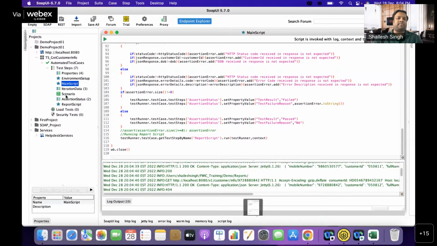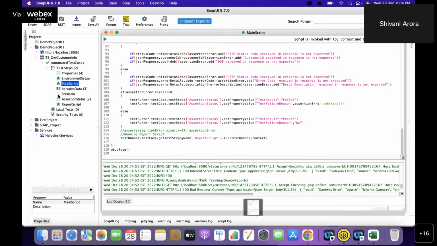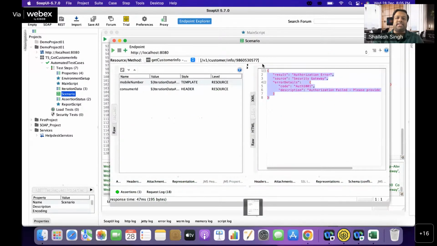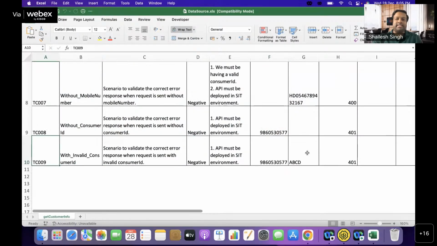See, the scenario will keep on running. If you are passing or failing, the color of the scenario is changing. Can you see the mouse where I'm hovering? Yes. So it is continuously running and it will only stop after the 9th row execution. So execution is done, and when we open the scenario, we can see only the 9th iteration result, or 9th iteration input parameters, right? See, consumer ID is being passed as A, B, C, D. So which case was that? It was our 9th case, when we were passing consumer ID as A, B, C, D.